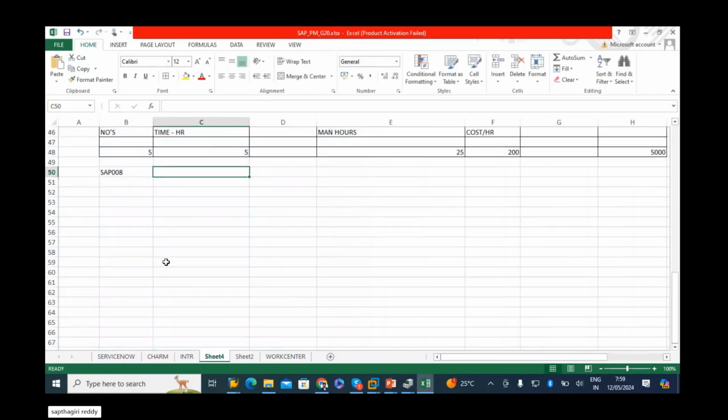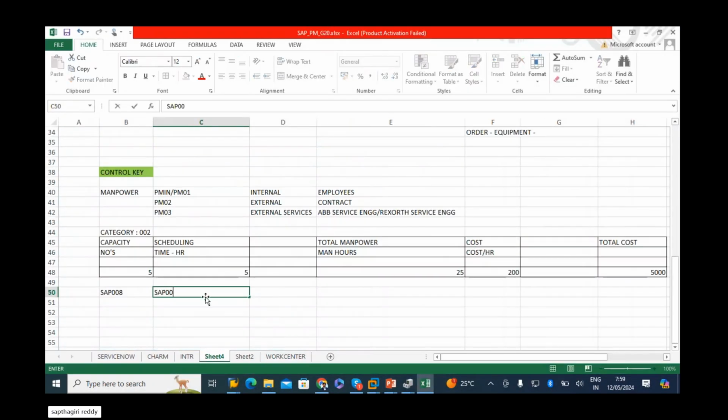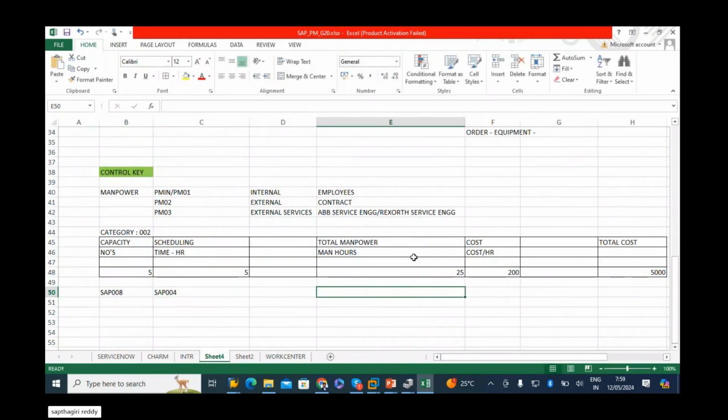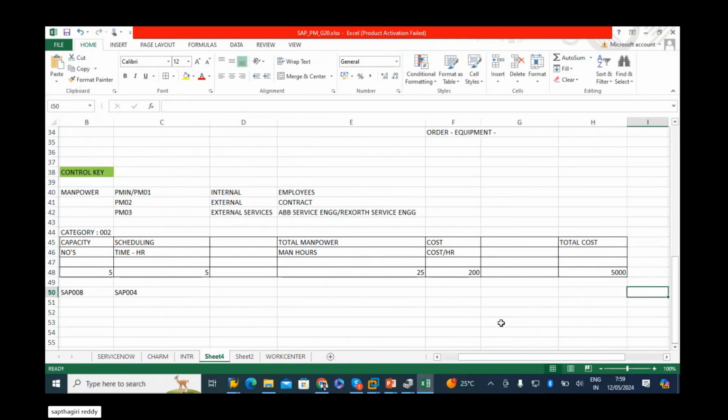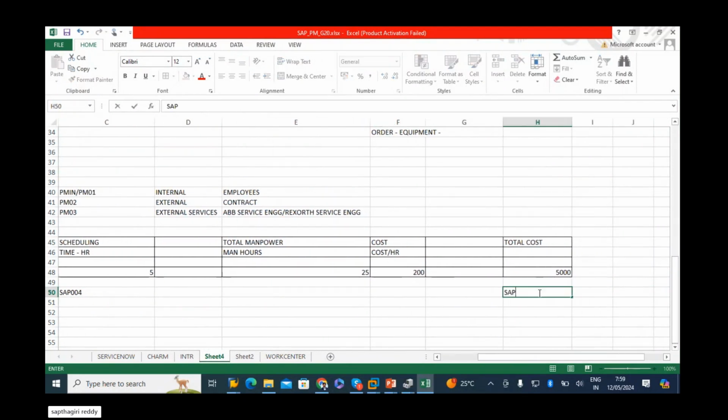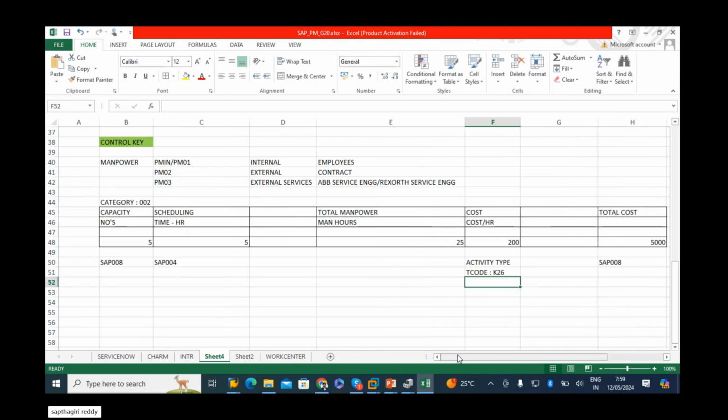I'll come back, go for here, calculation. Here, what is this? SAP 004. Okay, this calculation. Total manpower, again here it will come. Okay, cost it will come. Okay, here what I will do again, for total cost, you have to multiply with SAP 008. Okay, with hours, total man hours multiplied by 200. What is this 200? It is maintained in activity type. Okay, what is the T code used for this? To maintain activity type, KP26, labor cost maintained. Okay, in interview they'll ask where you have maintained. Okay, means who will maintain? Of course, FICO team is concerned for that, not we.